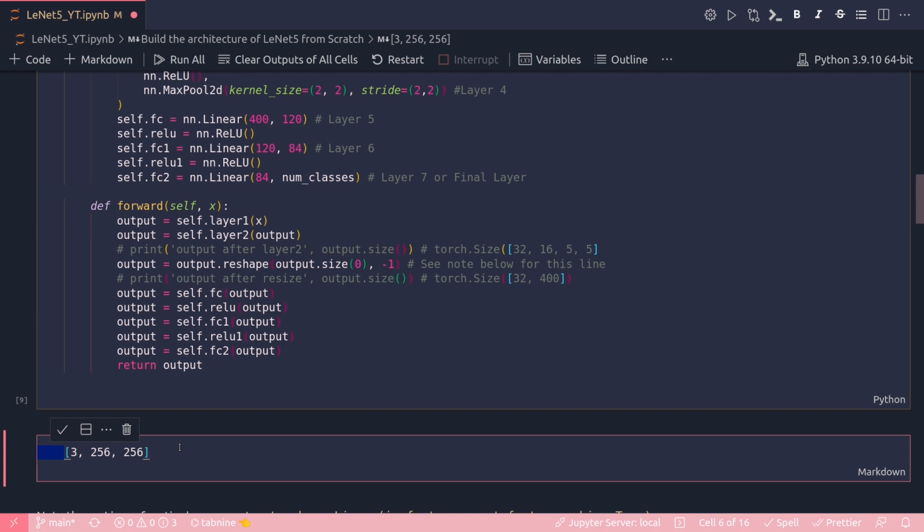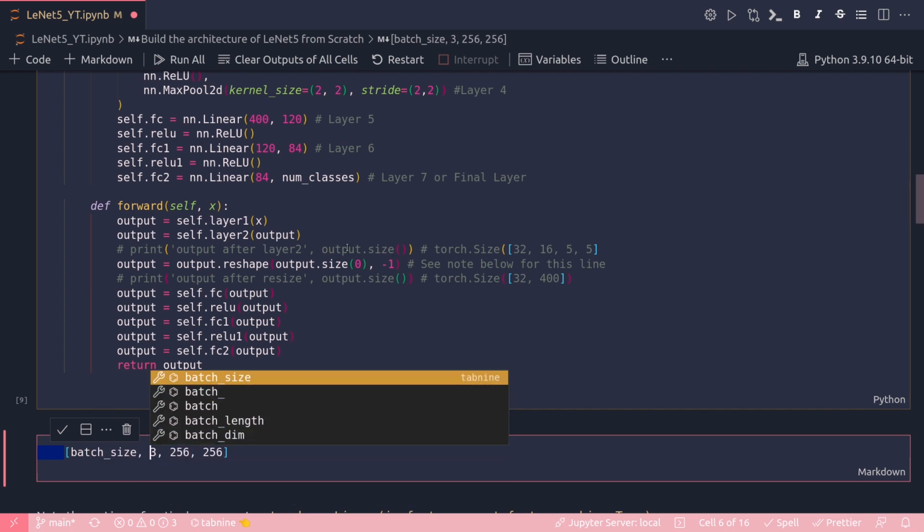During training, and this forward method is actually executing a training, you will also get another dimension, that is your batch size. So during training, your dimensions will take the form of batch size, channels, height, and width. So before these 3 will come the batch size.